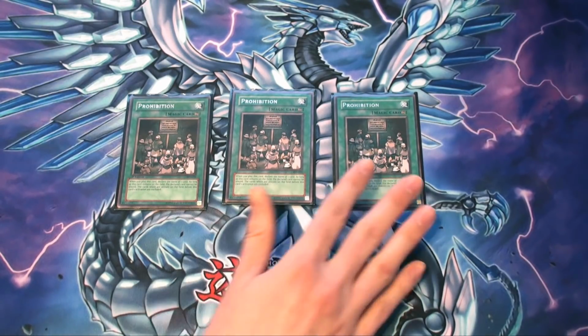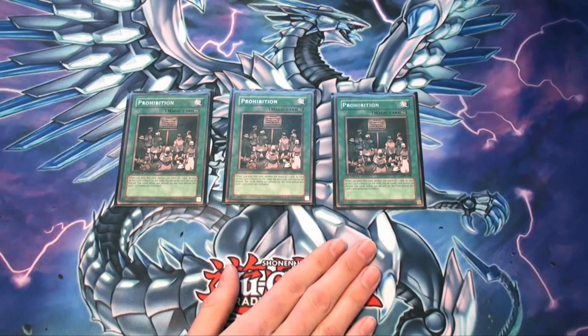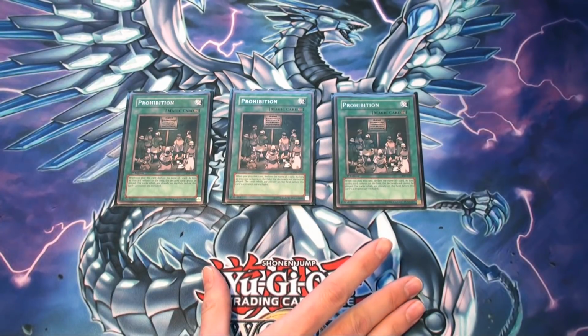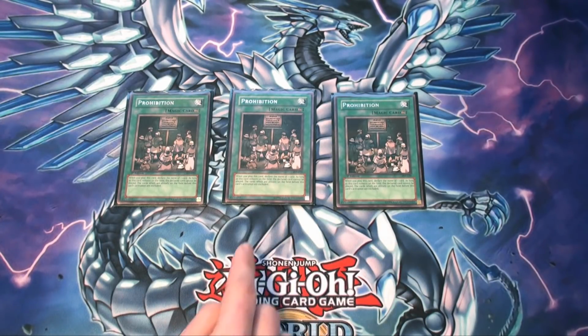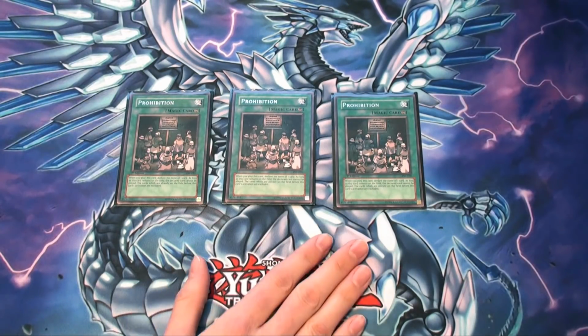And there's meta decks that this can slow down too. I went against Salamangreats. Use Prohibition to declare the Gazelle, or even the Circle. It slows them completely down. If you go against Trickstar, target Trickstar Candina. If you're going against Sky Strikers, declare Sky Striker Ray or Engage.